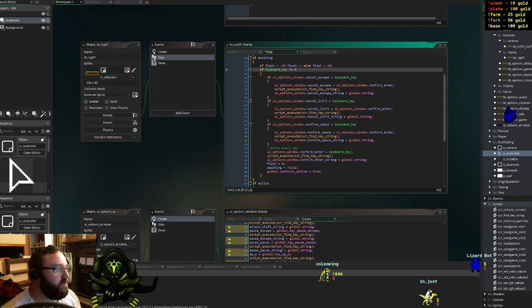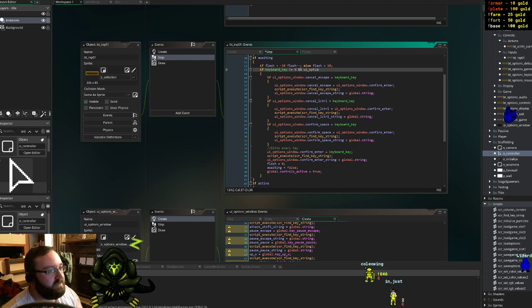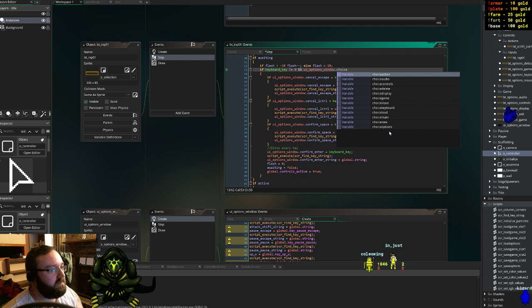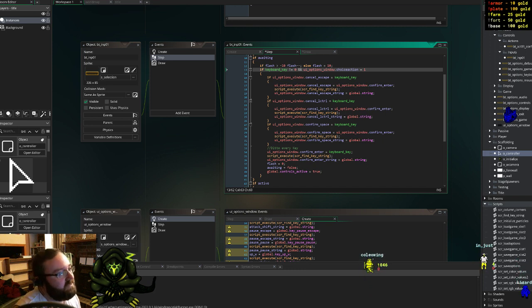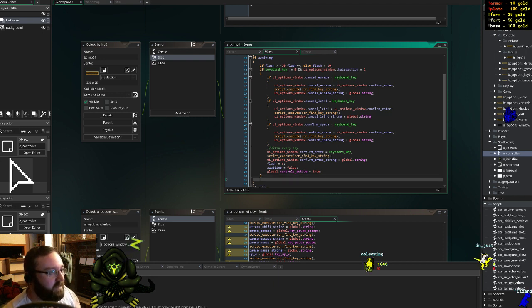If keyboard does not equal 0 and UI options window choice input or action equals 1. Okay, so if the action's 1 and we have a keyboard key, we're going to do this stuff. Now I have to figure out how to do the other stuff.